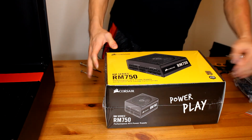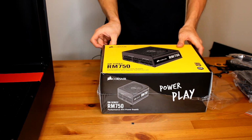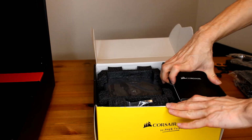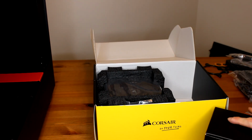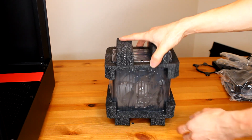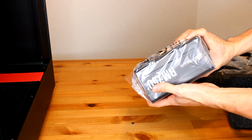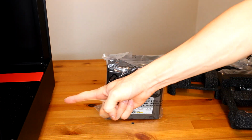Okay, now we're just gonna open up our power supply. It's gonna be all the cabling. I also do have extensions just to make it look nicer by Asiahorse. All right, and there's our 750 watt power supply that we're gonna install into our case.